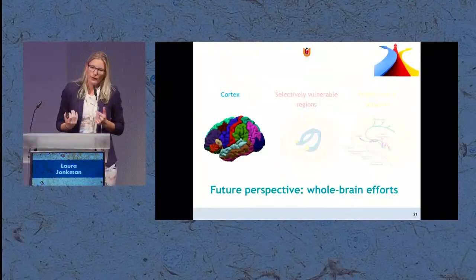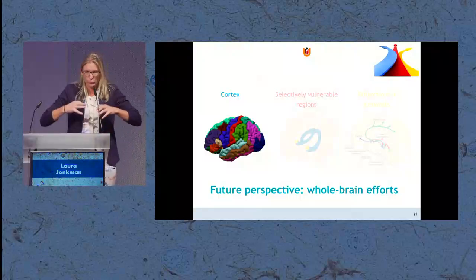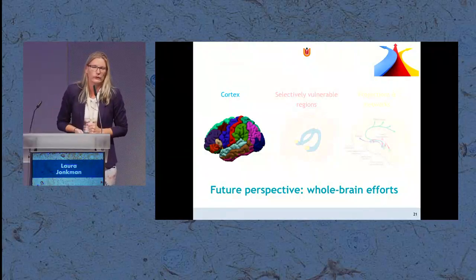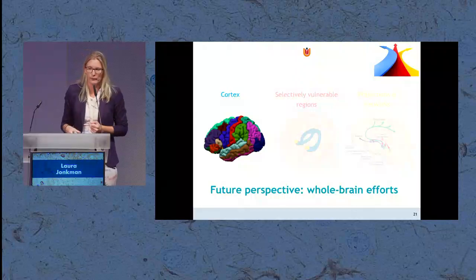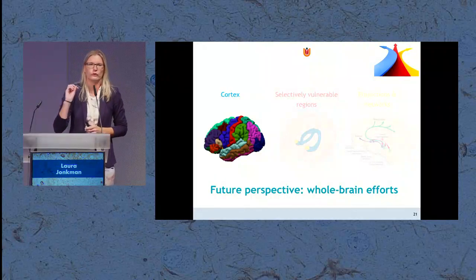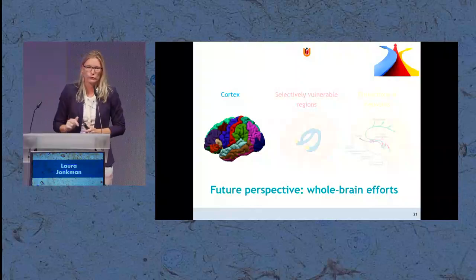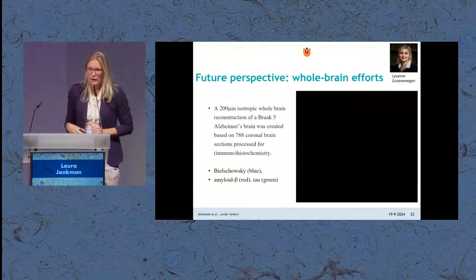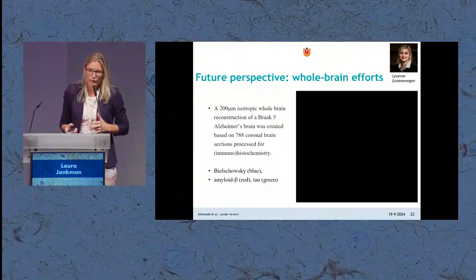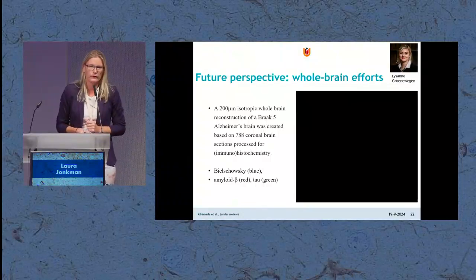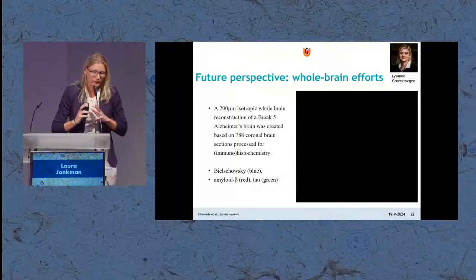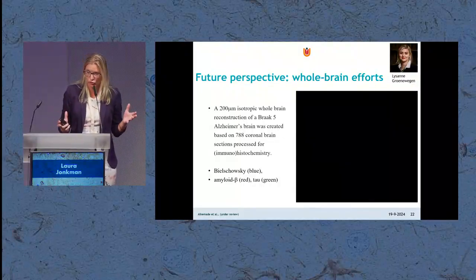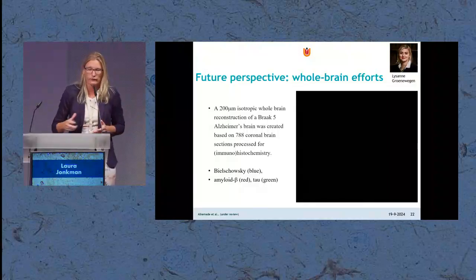So to wrap this cortical exploration up a little bit, I'd like to tell you about some of the future perspectives. Because now we tend to use different regions which we sample throughout the brain, but we like to be ambitious, and next we're actually sampling throughout the whole brain. We have a PhD student working on Alzheimer's disease, and basically the whole brain is being imaged in situ, ex vivo, but then also sampled.